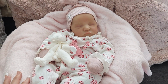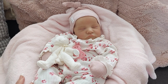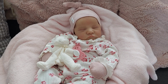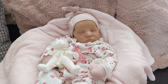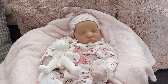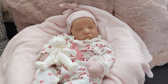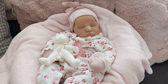And then apparently someone had recognized the kit and thought, oh, this looks awfully like a Bonnie Brown kit. So they messaged Bonnie Brown and said, hey, do you want to have a close look at this kit? It looks very similar to one of yours. So Bonnie, with her really precise artistic eyes, did see that the kit did indeed look very, very similar to one of hers. So she messaged the person that had sought out for this to be made and said, hey, I'm looking at your photos. This looks just like a kit that I've already got.